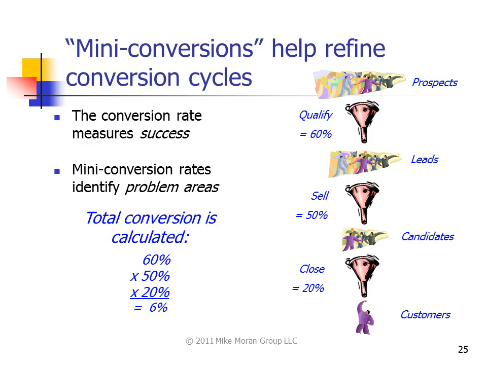So let's look at how you can understand your conversion rate a little more granularly. If you think about how offline sales teams work, traditional direct sales forces, they don't just look at their conversion rate. They know that there are many steps in the process. So they can look at kind of mini conversions where they might qualify a prospect into a lead. Then they might identify a bunch of those leads that they're selling to actively, and those become candidates to close, and only those closed candidates become customers.